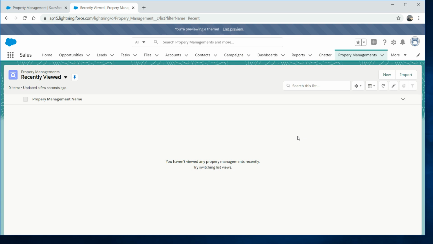This information is very handy. When you're dealing with custom objects, you might get a scenario in your organization where you have to create a master detail or lookup, based on your business needs. I thought it's better to give you some information around this. It was really handy for me when I started doing custom objects.